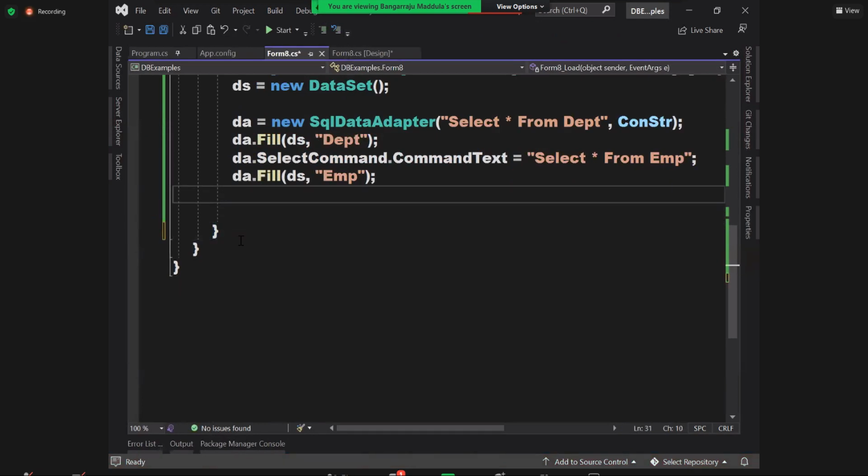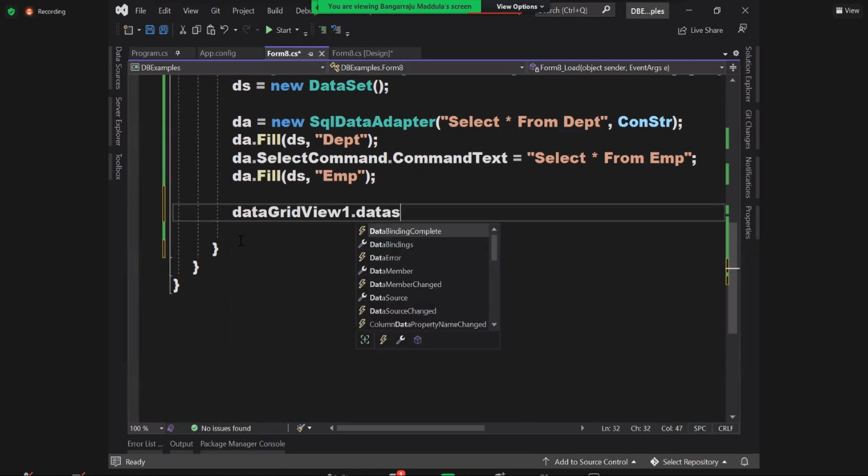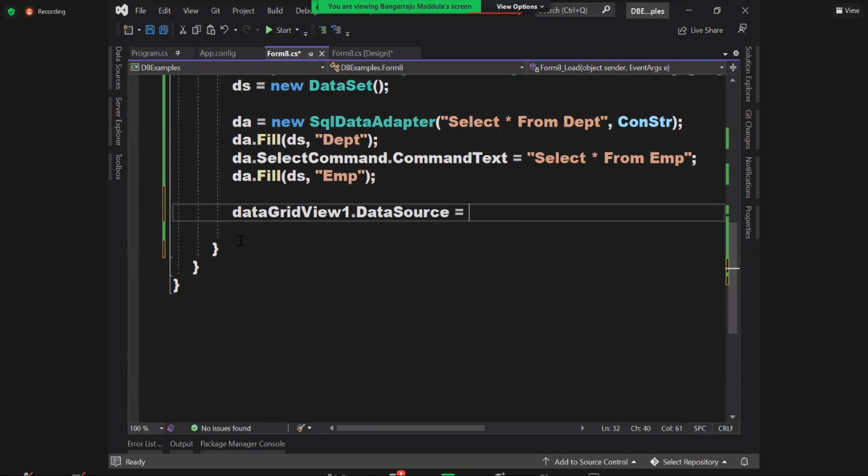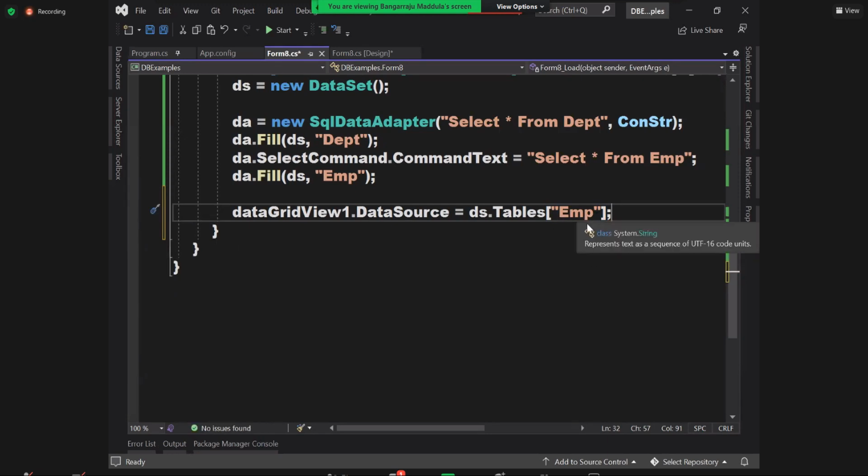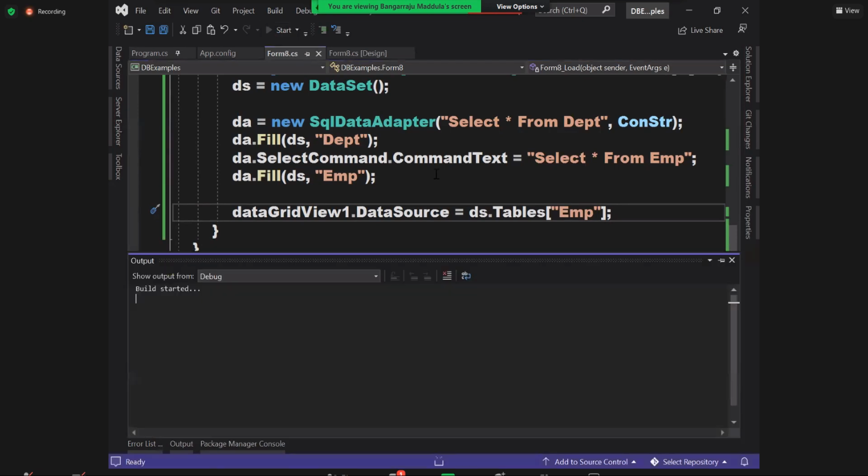Now I want to display them. First, the data grid view: DataGridView1.DataSource equals ds.Tables of, see we have two tables in the data set. Having multiple tables in the data set, it's always a good habit to use the table name rather than the index position. So you're binding the EMP table to the grid view. Run this.